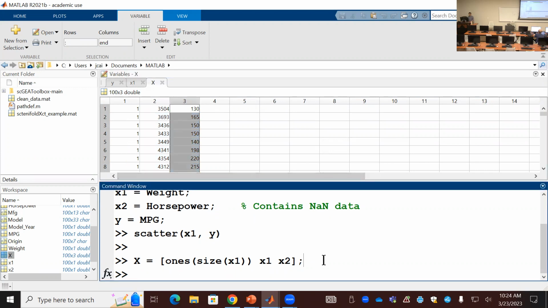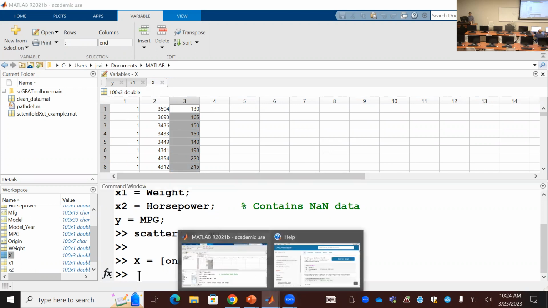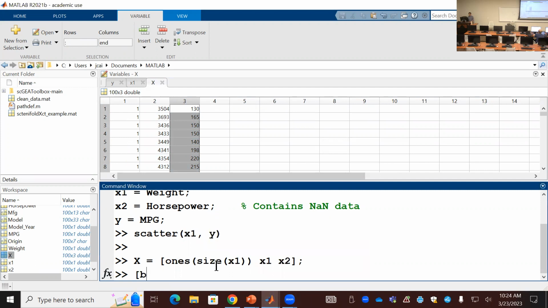All right, so I will call regress to give me B from my X. Oh, put the Y first.